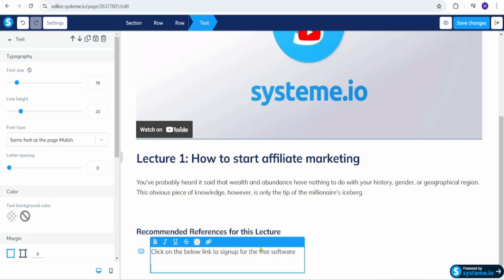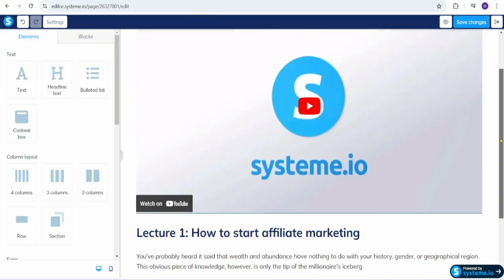So just going to show them some link over here. Okay, and what you need to do is just highlight this whole portion, bold it, underline it, and you can just insert the link of the software that they need to sign up for. So this is how you do the settings on this page.